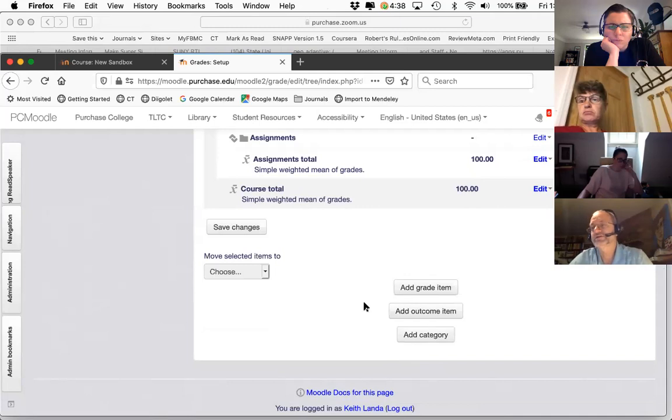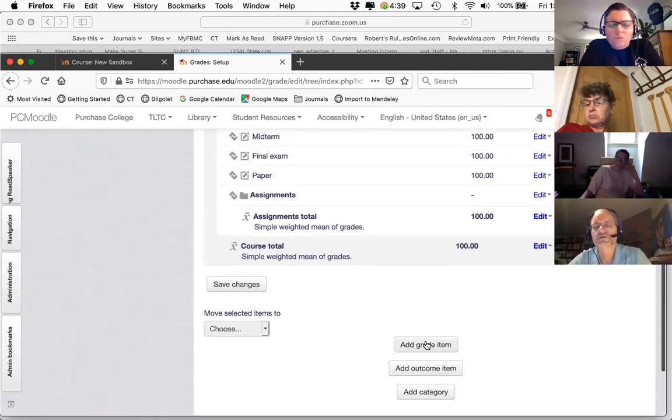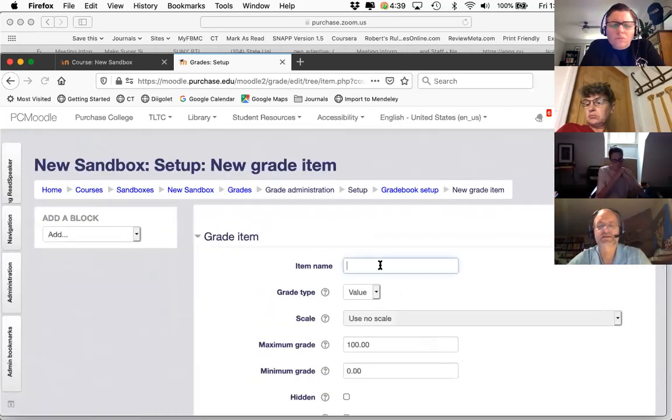Another way to handle participation is for you to just keep mental or paper records of who's there and participating and who's not. And at the end of the semester, assign participation points based on how well the students have done. Now, that doesn't provide students any feedback on their level of participation throughout the course. So if you do that, you might want to, at midterm time, say, you really could step up your participation or not. But for simplicity, I'm going to add it as a grade item.